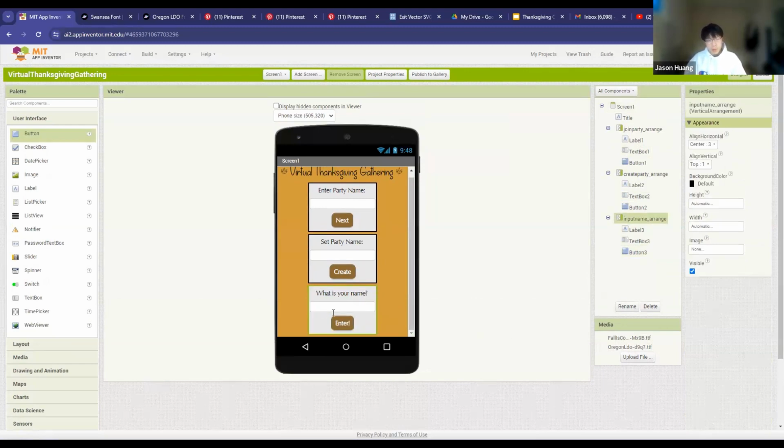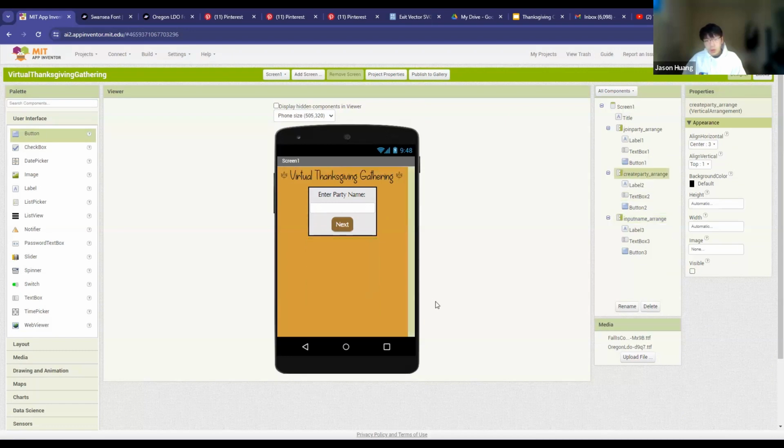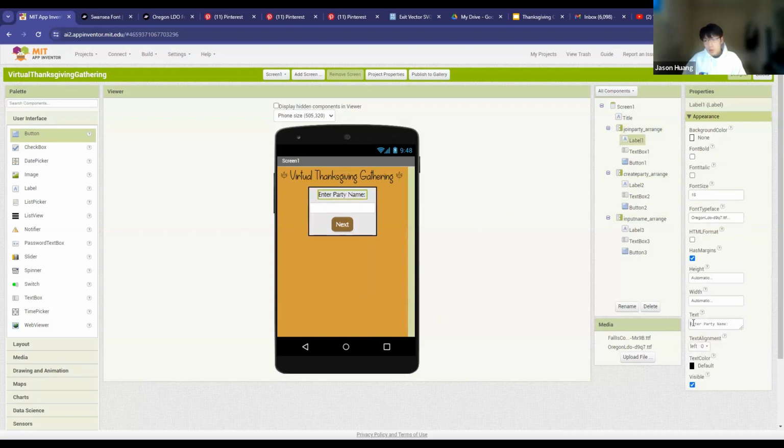So this is going to be the last screen that you see before you go into the home screen. Okay, so basically how I want this to go is, when you first open up the app, you have the option to join a party.